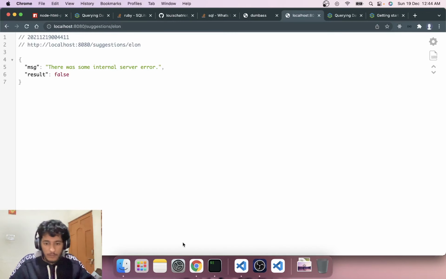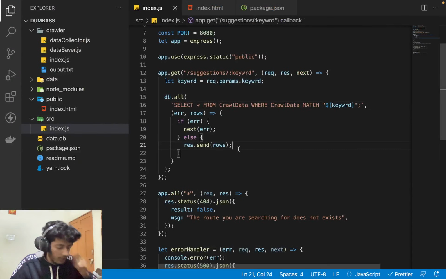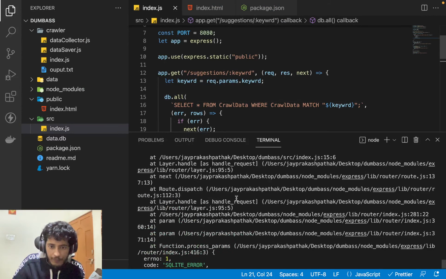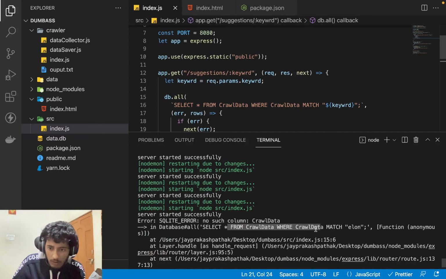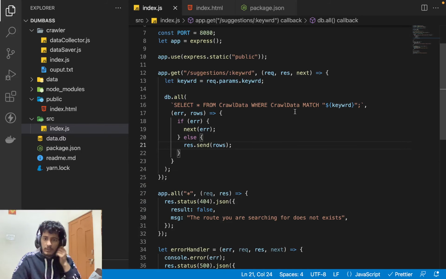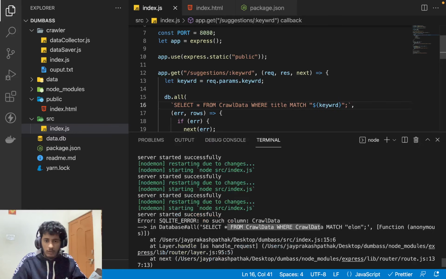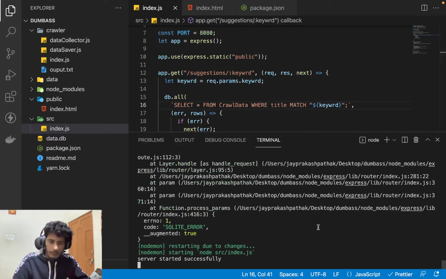There was some internal server error. I think this is a database query issue. It says no such column, so let's call it title, and yeah, that might help.